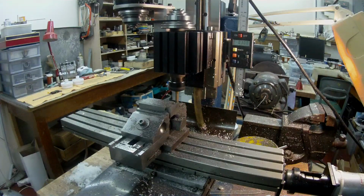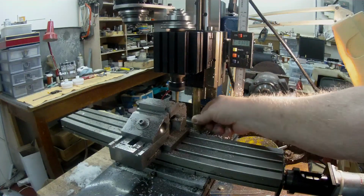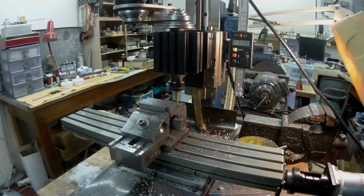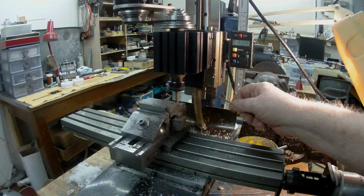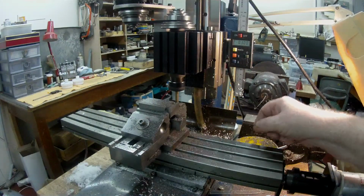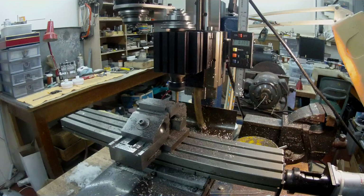So when you wind up, by the time you get up to the top here, you've got this chunk of plastic down here, and you've got part of the lead screw exposed. So the idea is to make some kind of a plate and screw it up underneath the headstock, with the tube attached to it, so that it moves up and down with the headstock, and that should eliminate any problems there. So there's a little project for anybody that has one of these machines, but it's a case of when it gets done.